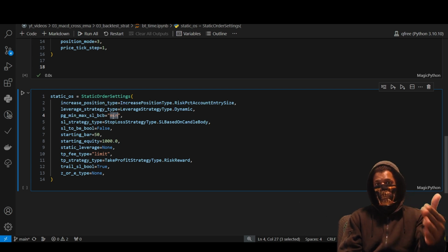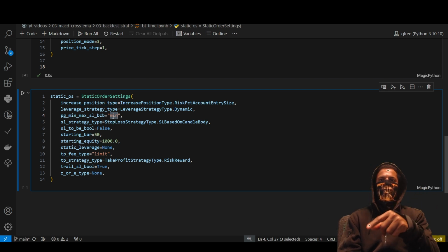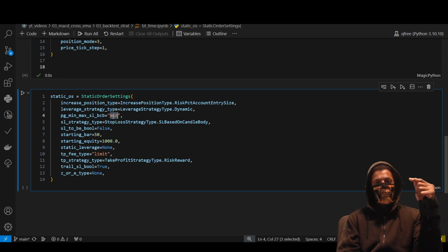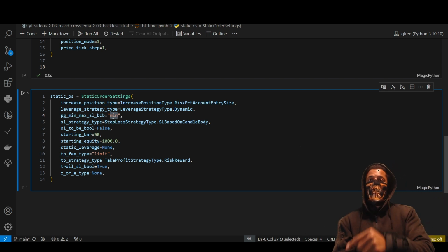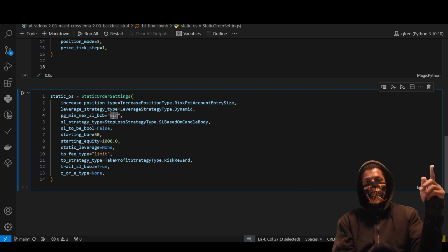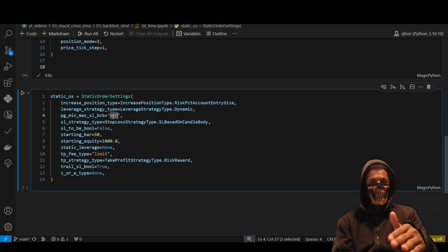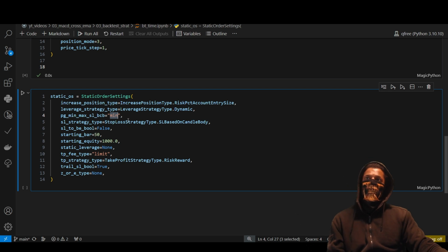If you're shorting, you want it to be max, because we want to look for the maximum high of the candles. When we're going to look back like 10, 20, 30 candles or whatever it is, give me the maximum of all of the highs, so that way I can put my stop loss there if we're shorting. If we're longing, I want to look for the lowest low of the past like 30 candles and put my stop loss there. So that's what the minimum is. So that's what our stop loss strategy type is going to be, stop loss based on candle body.